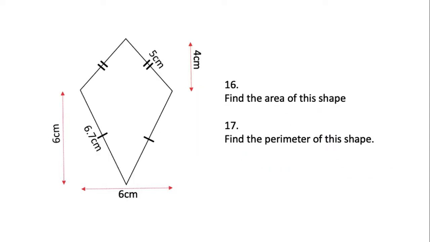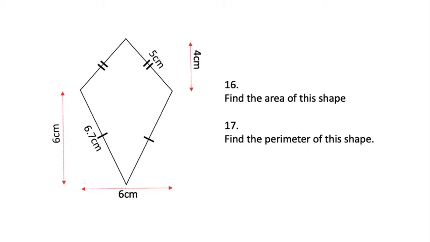Okay, the next shape, find the area of this shape. That is a kite. It's a kite because it's got 2 pairs of equal sides that are not equal to each other. And the equal sides are adjacent to one another. So that is the same as that, and you can tell from the 2 little markers telling you that. And that is the same as that. So that's 5. That's also 5. That's 6.7. That's also 6.7. Now I've given you the width of the whole thing as 6, the height up to there as 6, and the height of the top bit as 4.